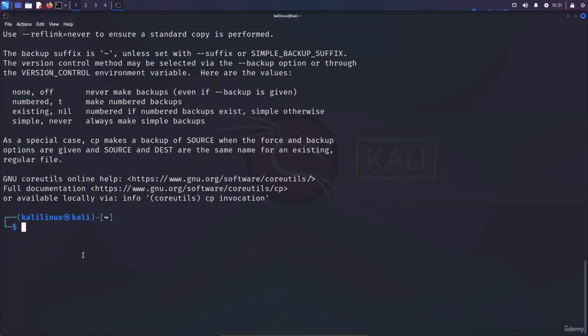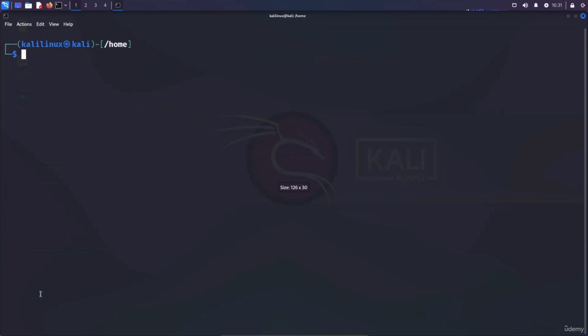If you want to get into a directory, there's a command like cd /home to get into a directory, and you can list the files in that particular directory. If you want to go back from the directory, you can just type cd .. and it'll get back to the previous directory, and you can just clear the terminal.